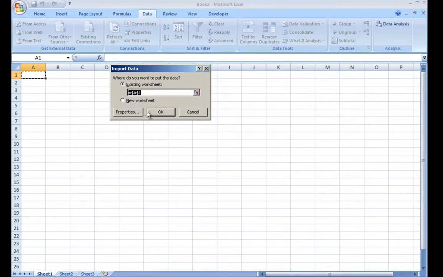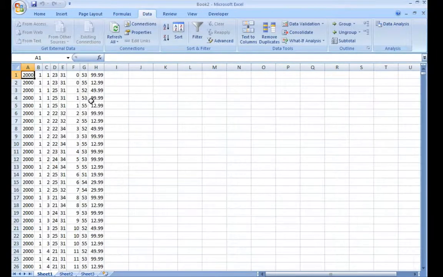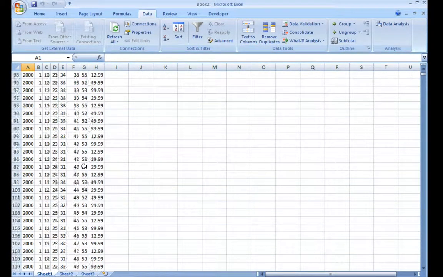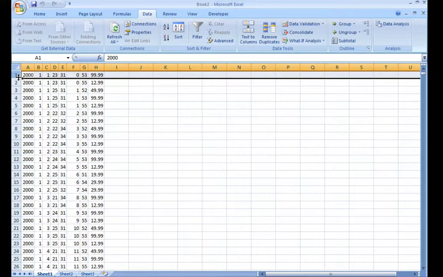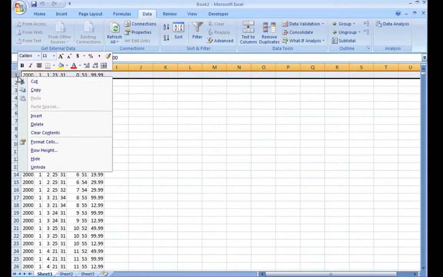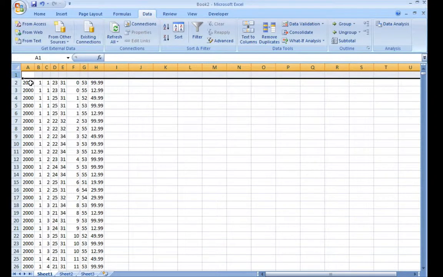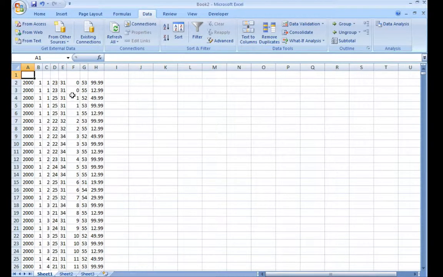Let's click Finish. Excel asks to insert it either into the existing worksheet or a new worksheet. The existing one is fine. And so now we have all of our raw data. And notice we have many rows of it, on the order of maybe 10,000 rows. And so we need to put in the labels so we understand what all this data means. Click in the first row, and then right click and do Insert, and then begin labeling the data.